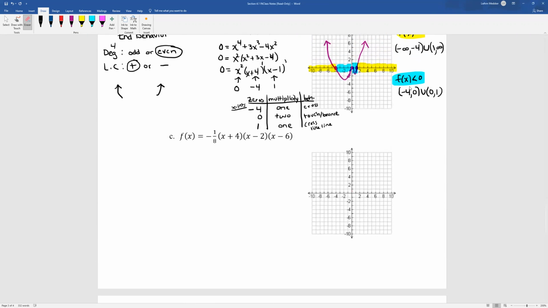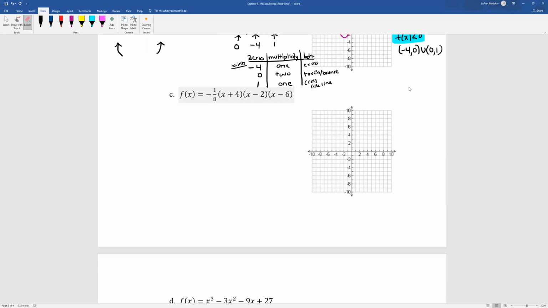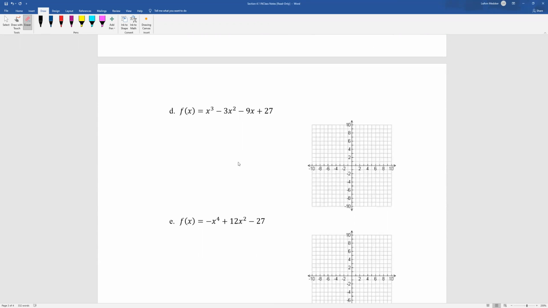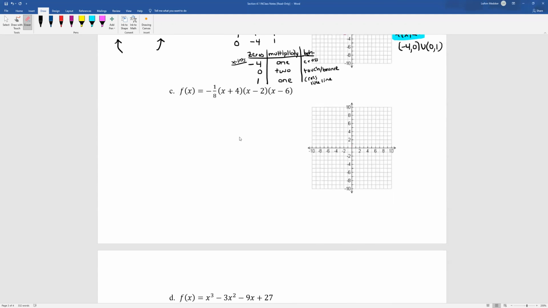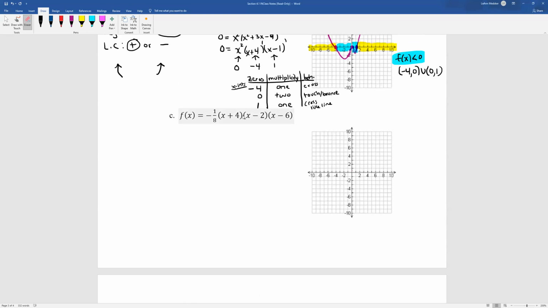All right, we're looking at part C on section 4.1. I did find a video where I had already worked out parts D, E, and F, so I've already posted that into Ivy Learn. This is going to be in that same posting. There'll be the video for part C because we did not get to do that one in class either.